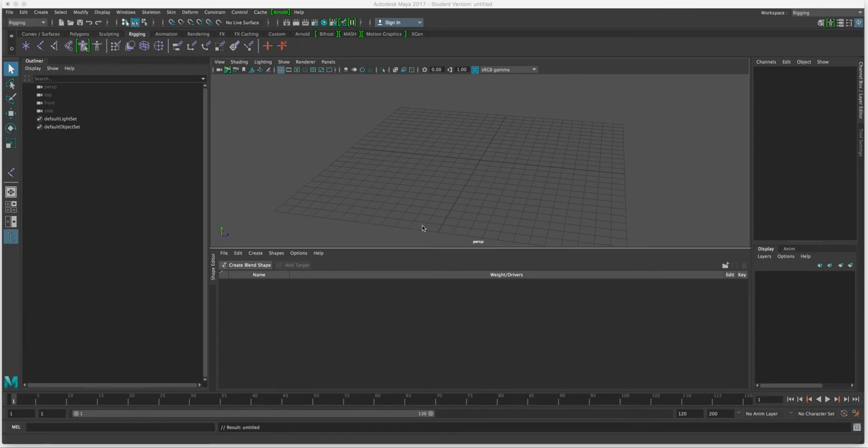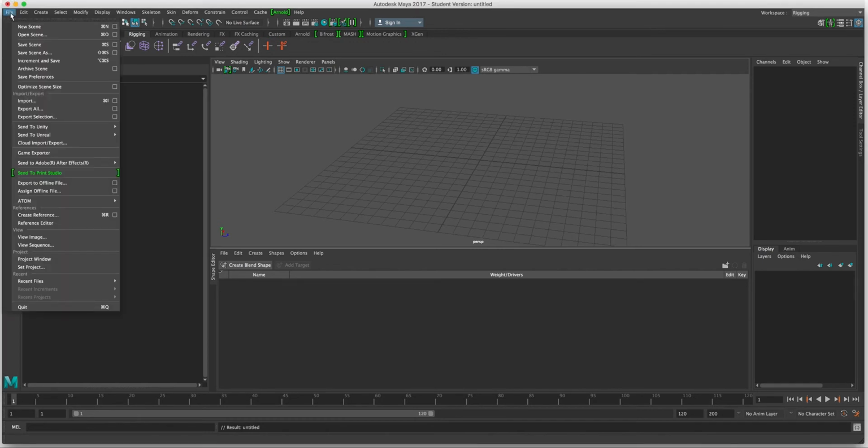Okay, this is the first step in animating your characters in Unity for the animation project. So first step is to get a character in Maya and to rig that character. You may have created a character already in a previous project, but I'm going to select a pre-made unrigged character.